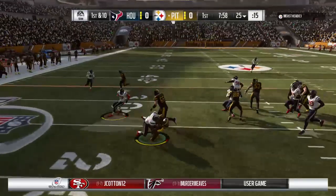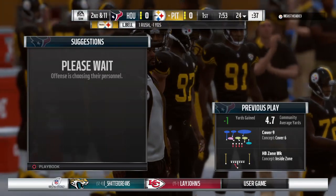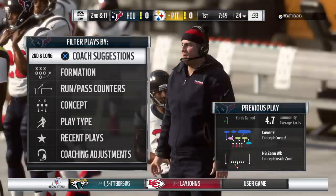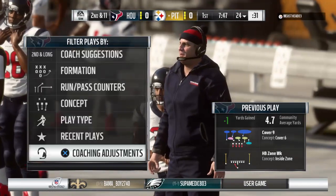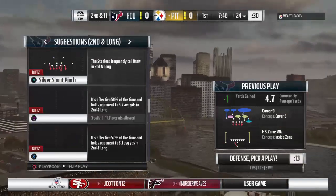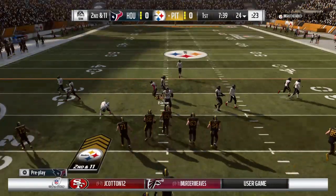Here's the first carry for Le'Veon Bell. And he will lose yardage and be backed up to the 24. It's a loss of a yard there, and now second down. Nice play right there to stop him behind the line, but I want to see how this defense continues to play him here in the first half. Yeah, we know. You know better than I. He has the ability to take over a game, so what do you do?